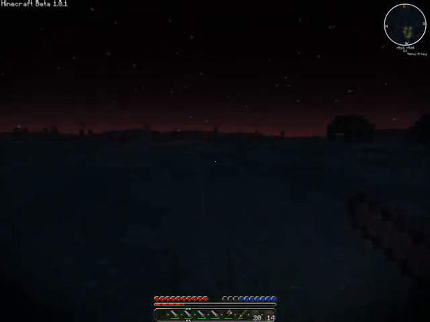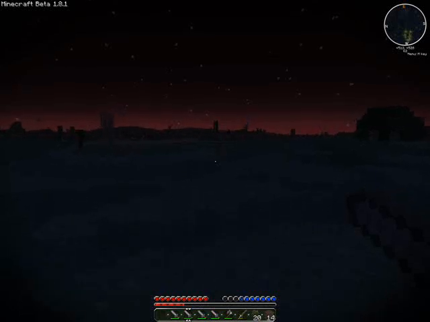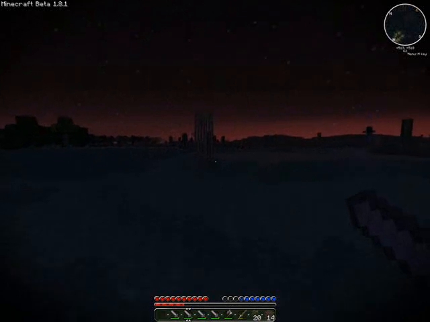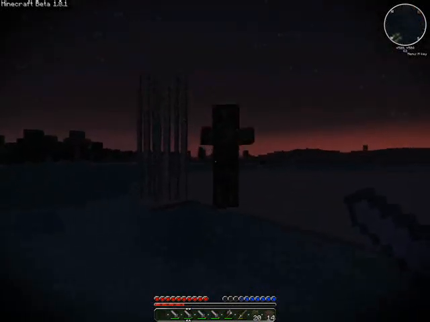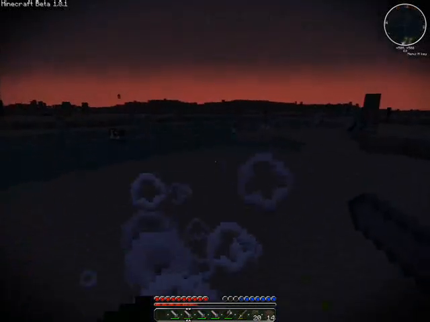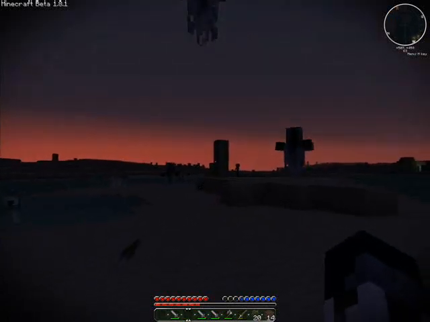Ooh, wraiths! Exactly what I want. Wraiths mean gunpowder. Gunpowder means easy mining. And a zombie. Oh, great. Why do you fly, wraiths? Why? I'm a flying dipstick.